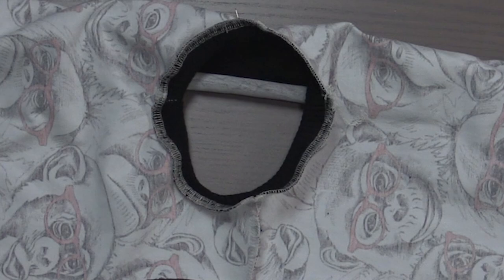How cool is that? Okay, now the key in a professional looking garment is to iron that seam. So you can click pause, grab your iron, warm it up, and press that neckline. All right, are you back? All right, let's pin this sleeve.